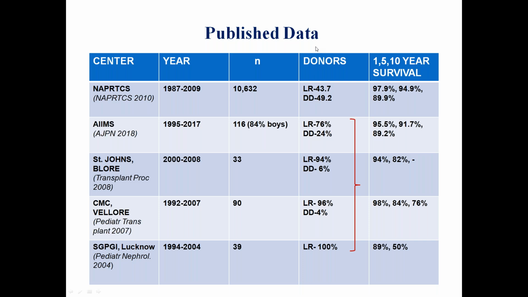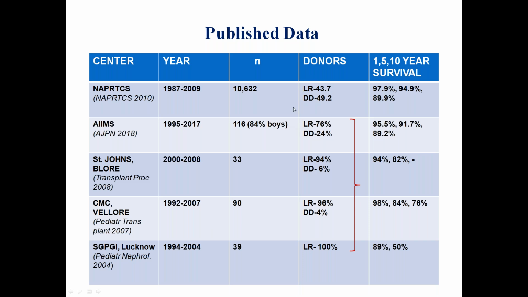If you look at the published data of pediatric renal transplants from centers in India versus the North American Pediatric Renal Transplant Cooperative Society annual report, looking at the sheer numbers, you can see that many pediatric CKD patients do not get transplanted in our country. Look at the numbers: 10,632 versus 116, 33, 90, 39 being done at each of these centers during almost the same period.